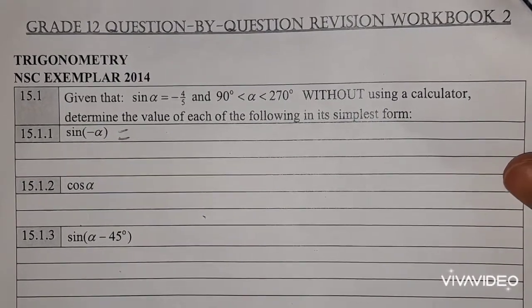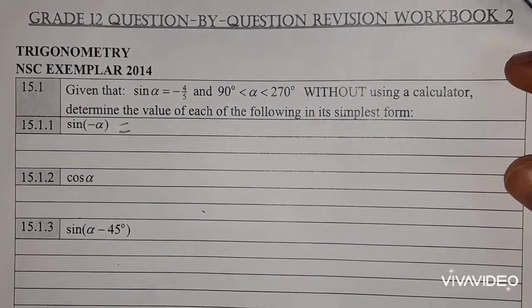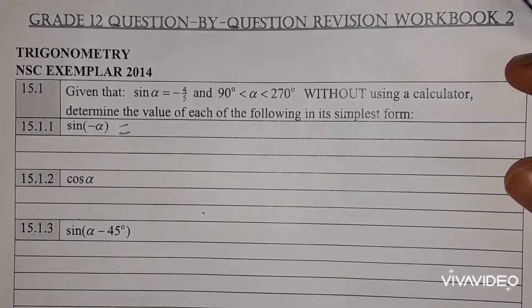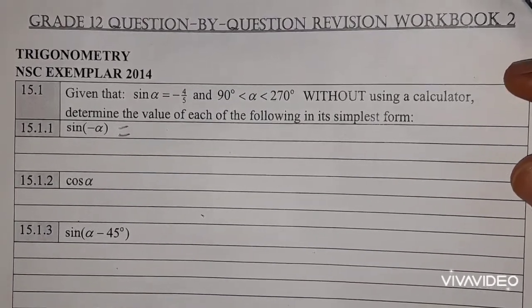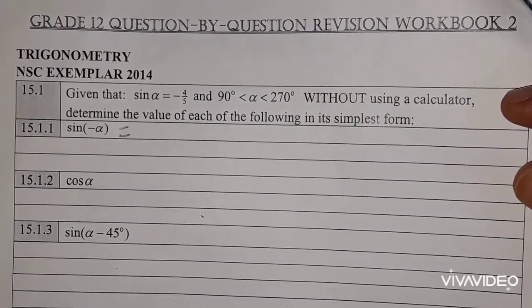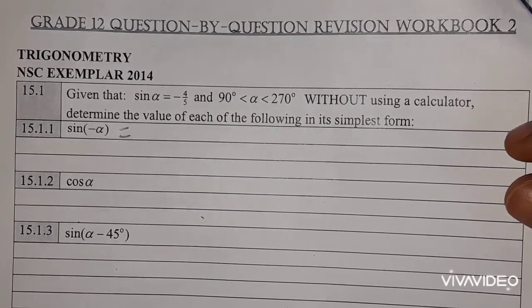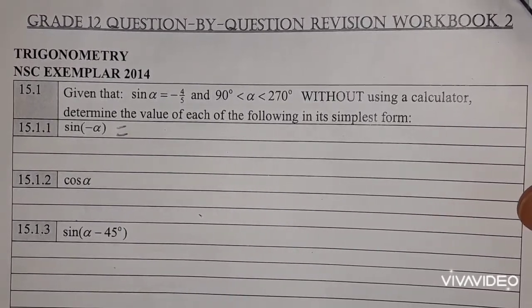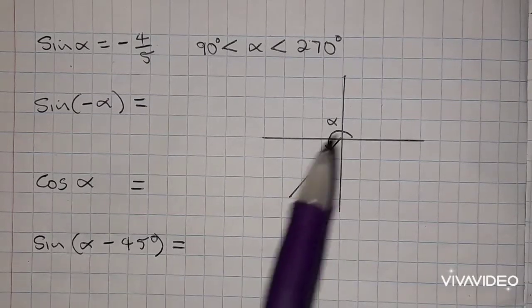Whenever you meet a question like this, you should make use of a diagram. Sometimes the question actually says with the use of a diagram, but in this case, the question did not mention anything about the diagram, but you should know. For you to be able to answer this question, you need to draw the diagram. We have two clues here which are going to tell us exactly where to draw the diagram.